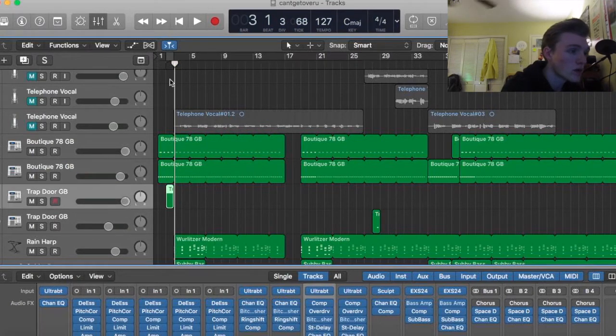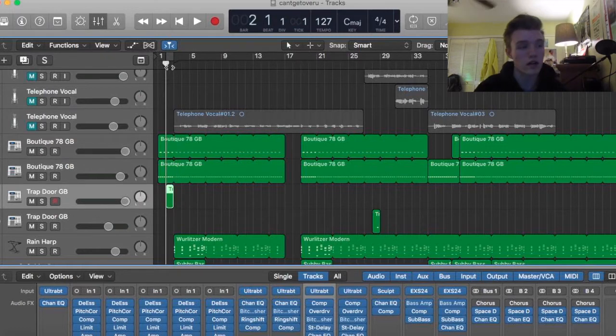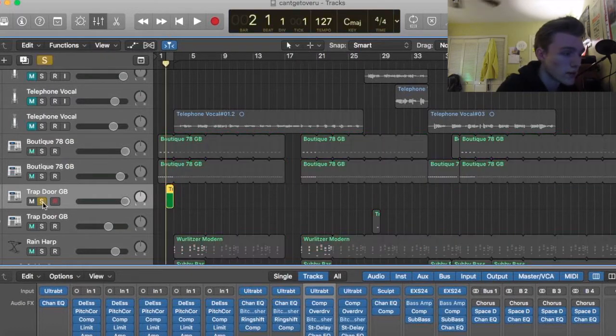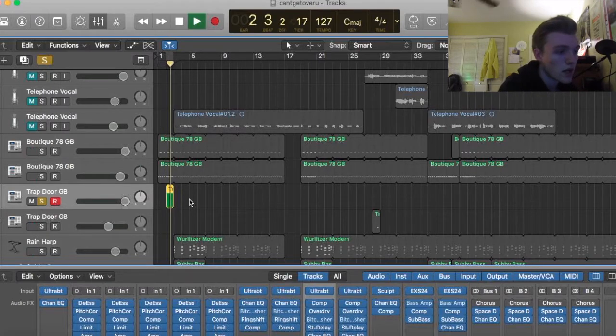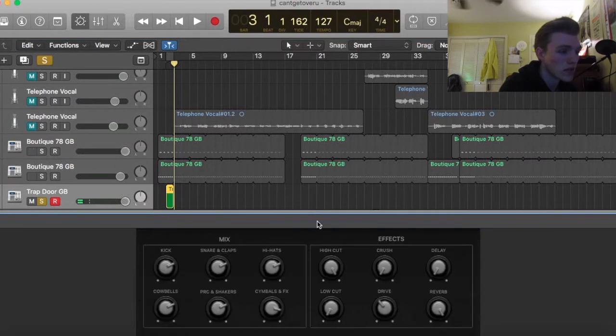And then there's this one part where there's kind of like a woodblock sound, and I used the trapdoor stock drum effect just to add that part in. And for that, I basically just put some reverb on it and turned the drive up a little bit, just to give it a little more pop.